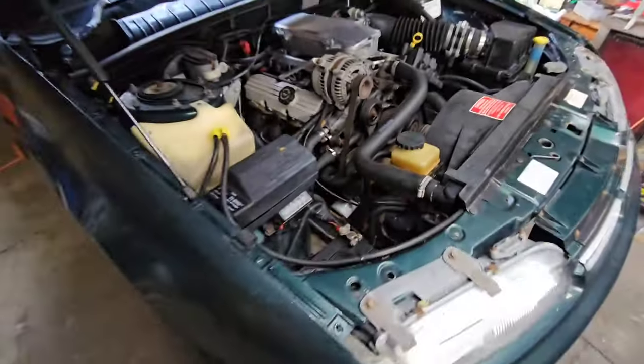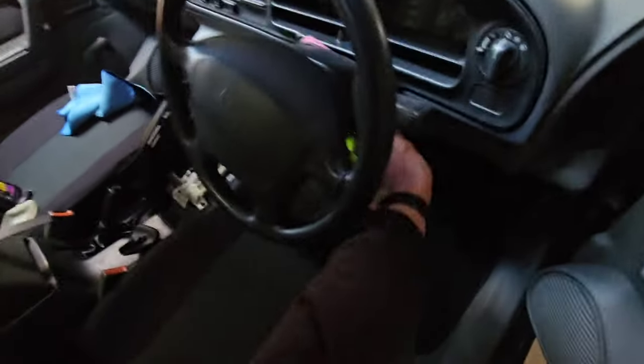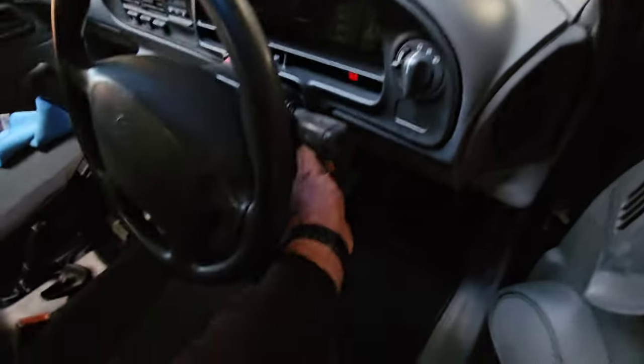Well, now we've done the oil and the filter, we've got oil in it too, which I did not show, but now we've done the oil filter and the air filter, we can kick him in the guts and start him up. I don't know if it's enough power though.